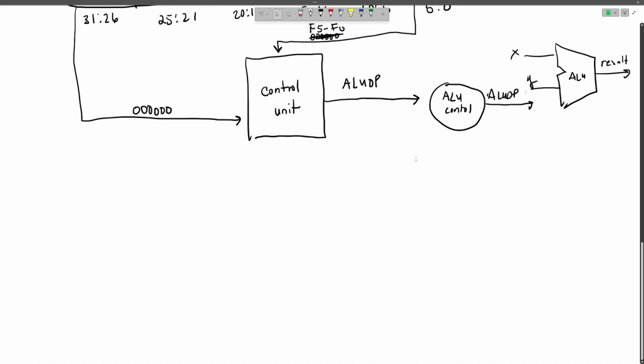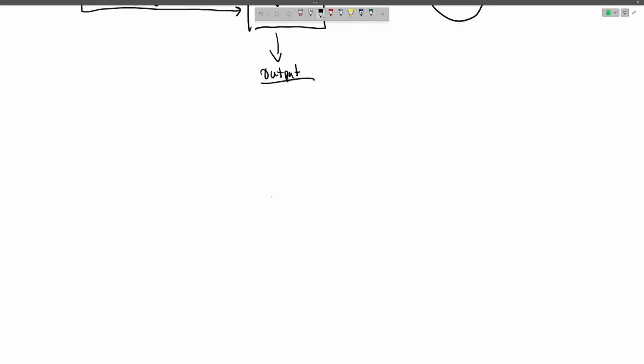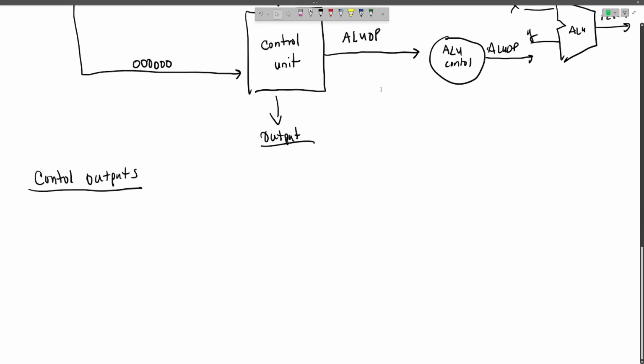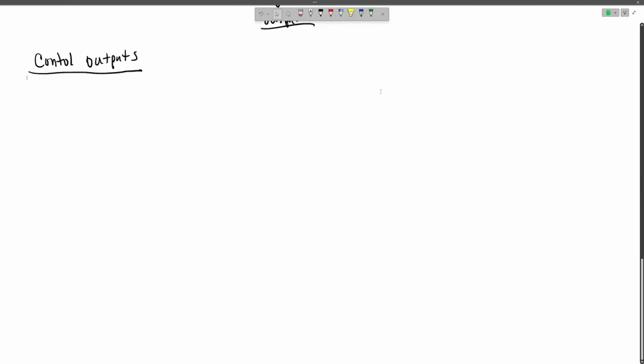Obviously, my control unit has more outputs, which we're going to discover now. So our control unit has multiple outputs besides LEU up. So we have register destination, we have LEU source. Most of these are going to control multiplexers.